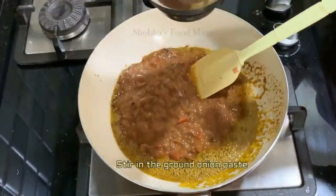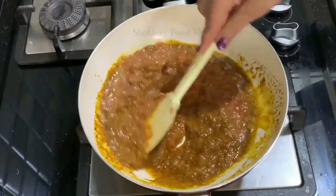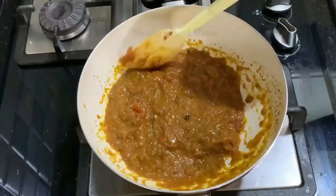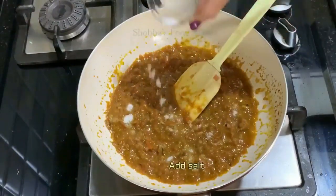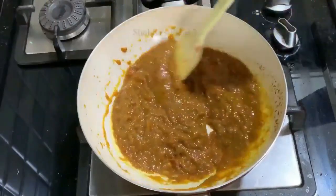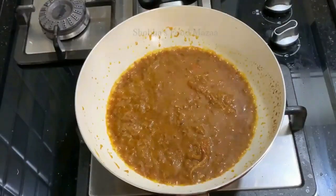Now add the caramelized onion paste. Stir it. Now add the salt to taste. Mix everything together. Simmer it for a minute or so. See, now the oil is separated.